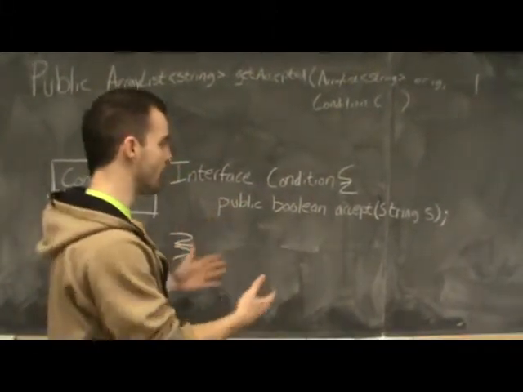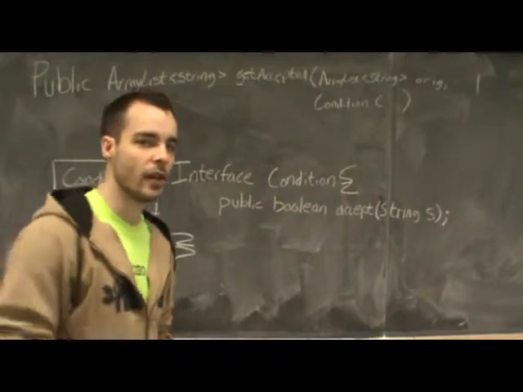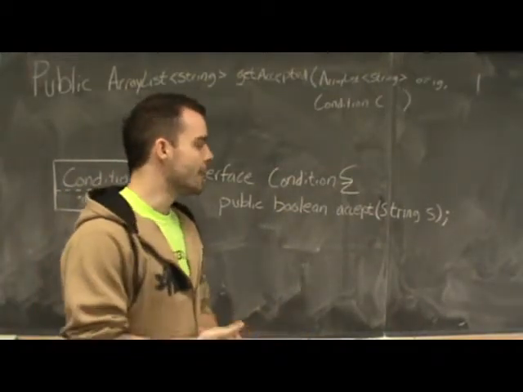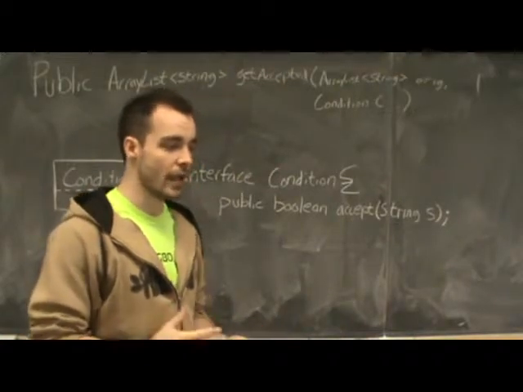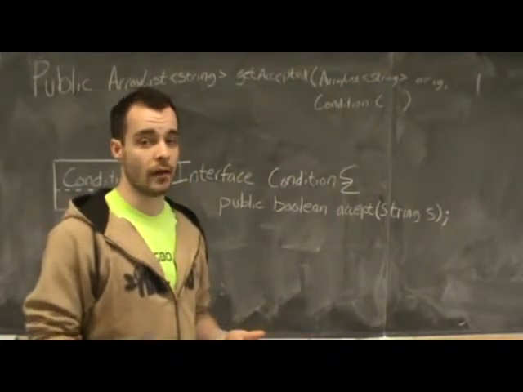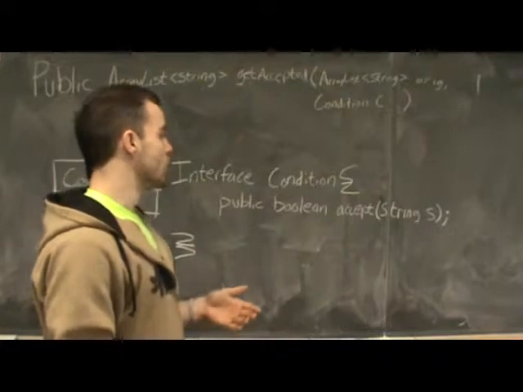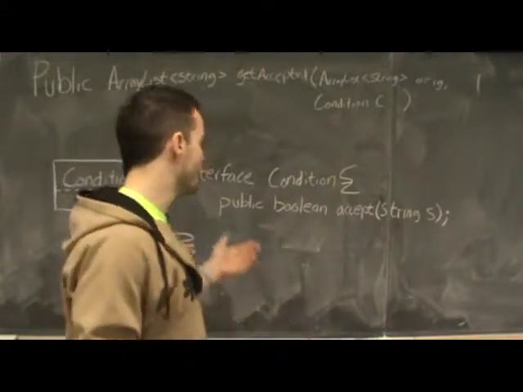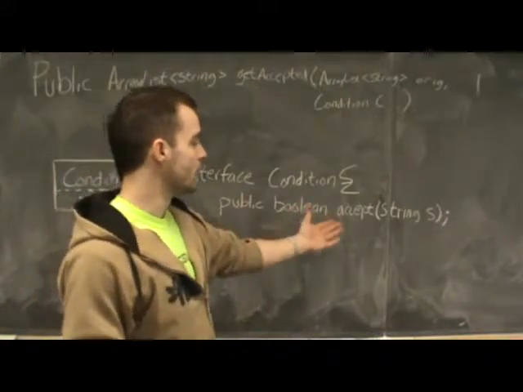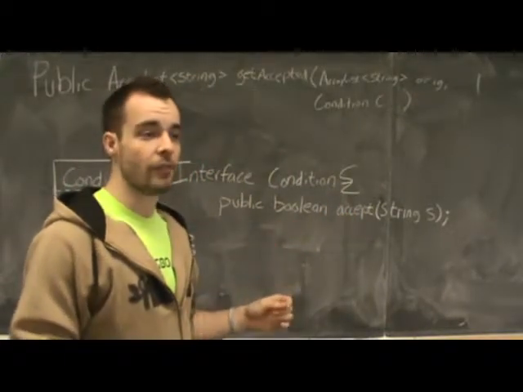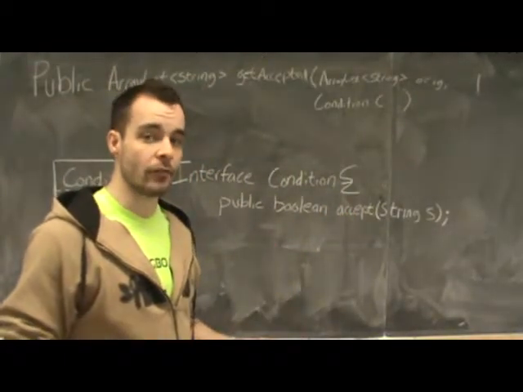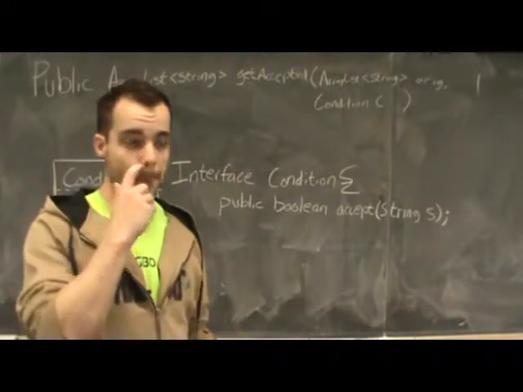Where is the body? Where is the implementation of this method that we've defined? Well, that's the key to an interface. It doesn't have one. In fact, it never will. You cannot implement any code at all in an interface. So what's the point of all this? Why would I define this method called accept, taking in a string that returns a Boolean value and is public, if I don't know what it's going to do, right?